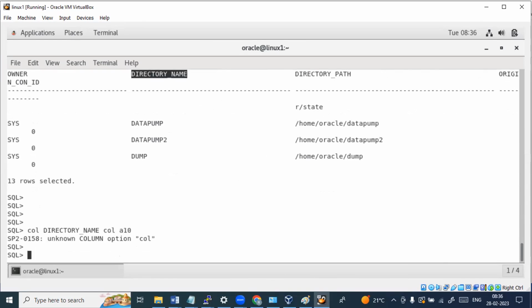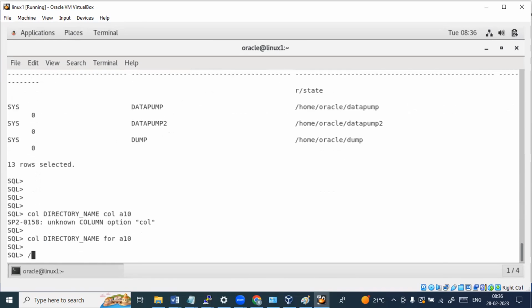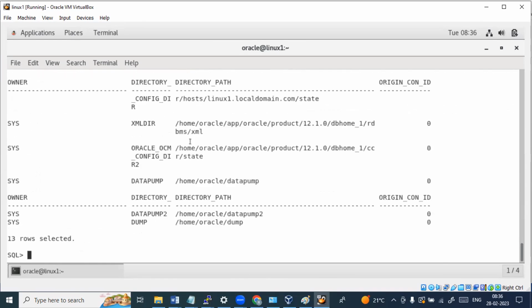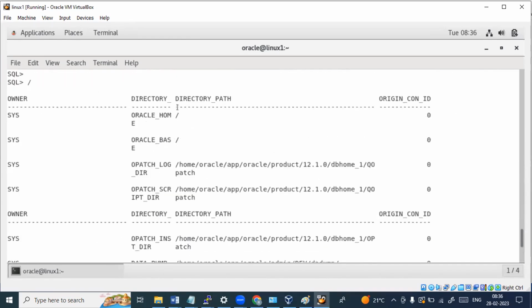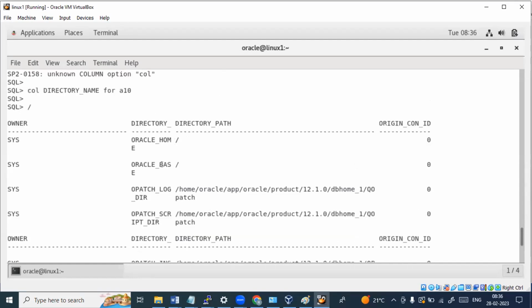Okay, fine. So this is how you can see the information about the directories, which and all directories you have in the database.